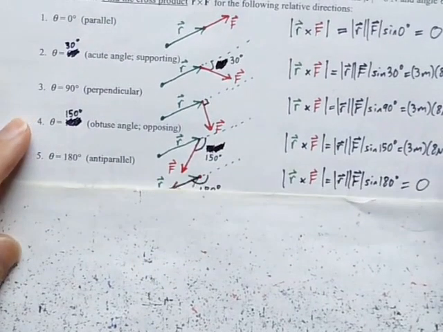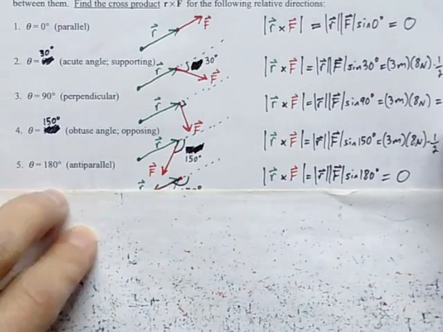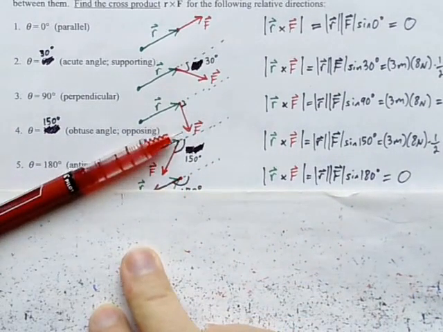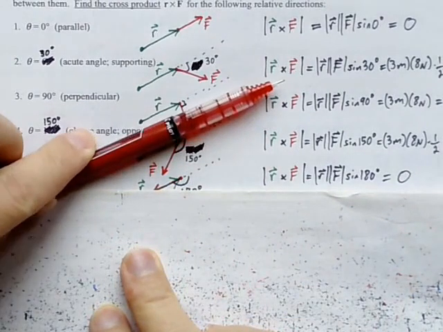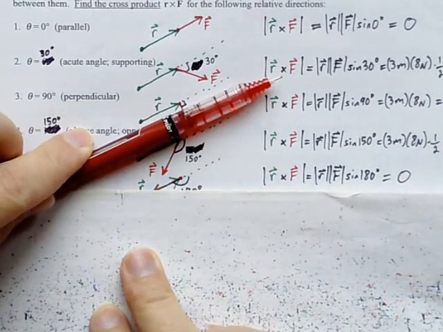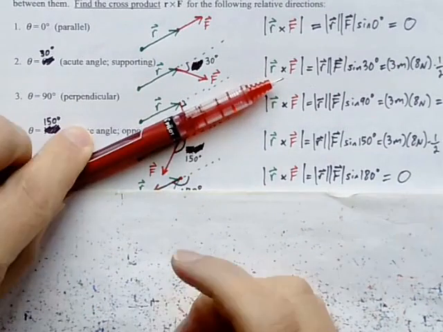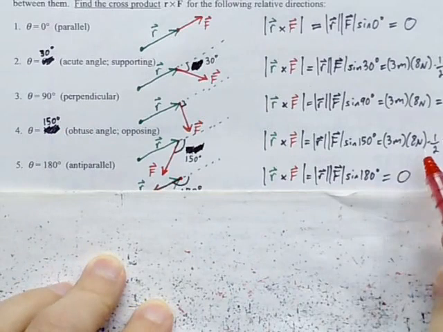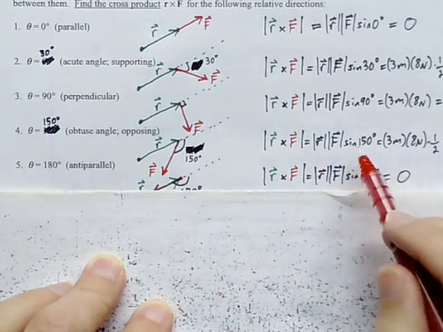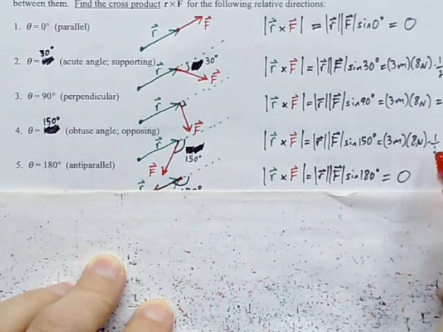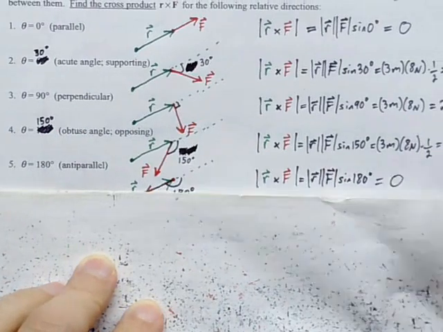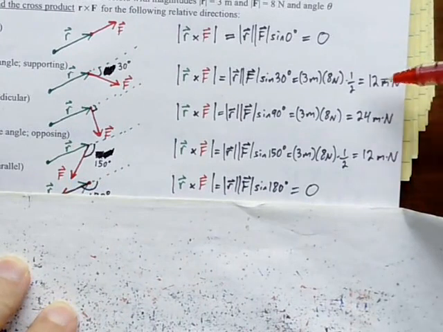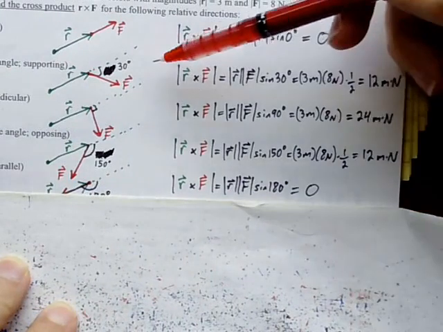If we continue to increase that angle to 150 degrees, let's say, so that the vectors are opposing each other, we extend r out this way and find the angle between those two vectors as if they were tail to tail. That's that 150 degree angle. Then the cross product of this r and f has a magnitude given by 3 meters times 8 newtons times the sine of 150 degrees, which is 1/2 once again, positive 1/2, so this is positive 12 meter newtons. The same value as in the case when they were 30 degrees apart.